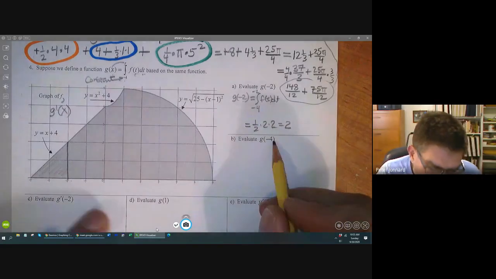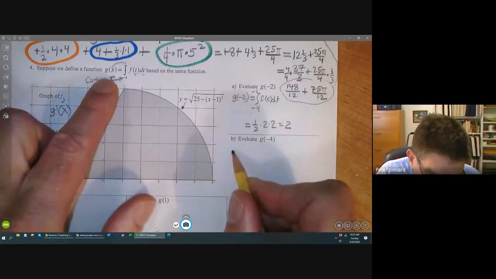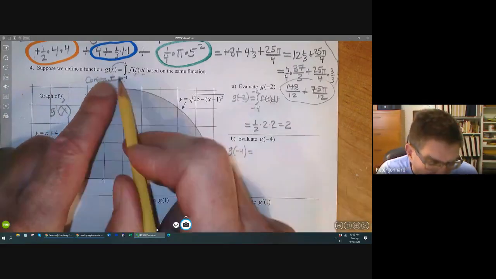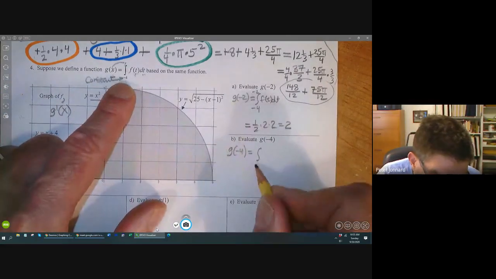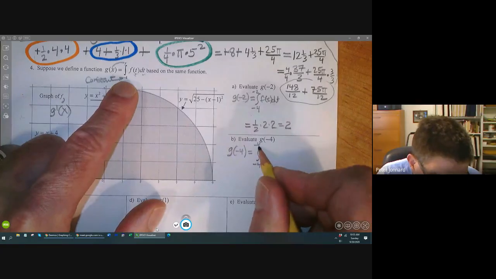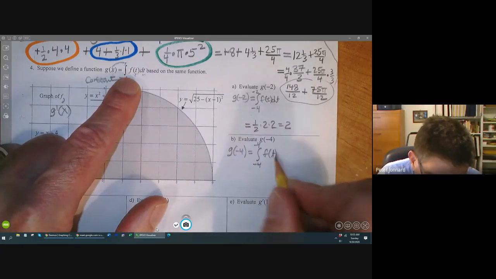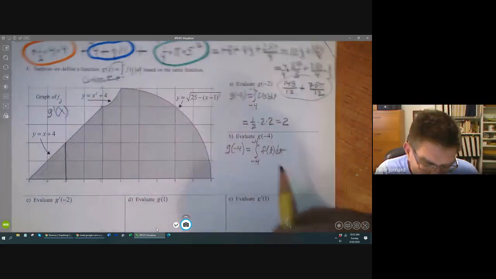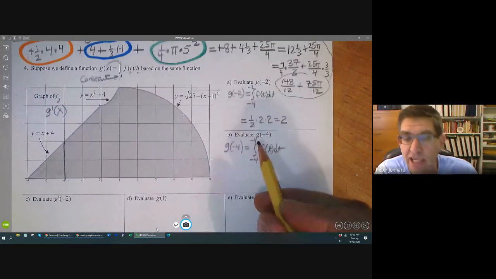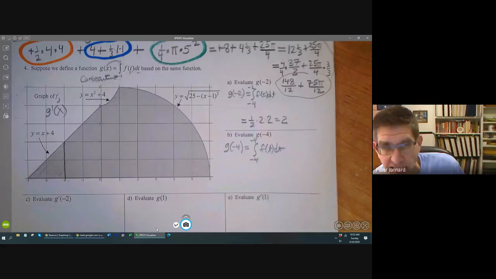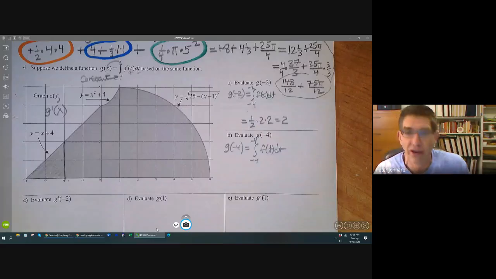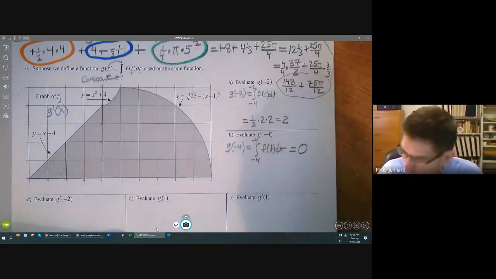All right, what's g of negative 4? Well, by definition, g of negative 4, this is the easy part. You just do the algebra. You just copy it, right? That's the integral from negative 4 to negative 4 of f of t dt, okay? And then after I copy it, I'll worry about what that means. Well, wait a minute. If you're integrating a function from negative 4 to negative 4, the rectangle thickness is 0. So even if you divide that into an infinite number of other rectangles, the overall thickness is still 0. There's no area there. So this is simply 0, okay?